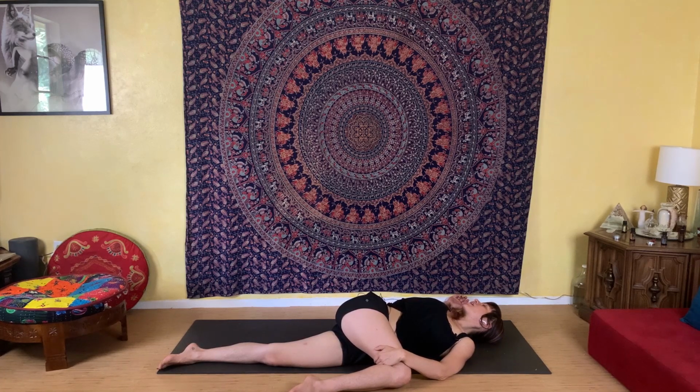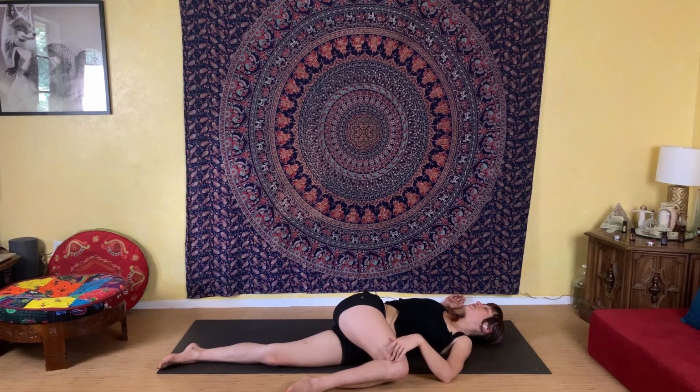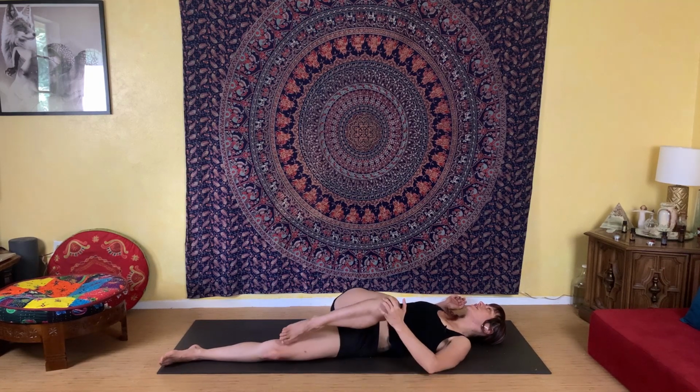Feel the right side of your lung filling. Right, so we want to feel the breath in both lungs, but as this right lung is exposed and open wide, find your way into a deeper breath here. And slowly make your way back to center and hug that right knee back in.